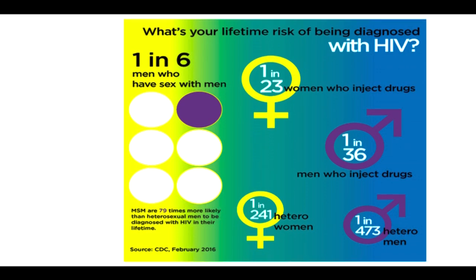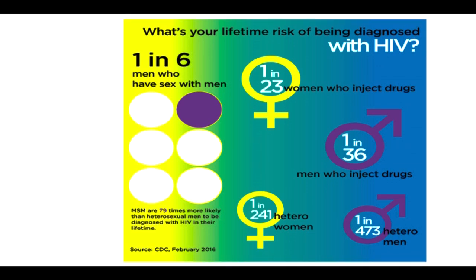Now, I'm going to show you a very compelling slide. This was CDC data, where they present what they have calculated to be the lifetime risk of acquiring HIV infection that's categorized by HIV risk factor, gender, and racial ethnicity lines. So this slide shows the lifetime risk of acquiring HIV infection, for example, for men who have sex with men is as high as 1 in 6. And we know that breaking it down by race and ethnicity, for a Black man who has sex with men, the lifetime risk is about 1 in 2.